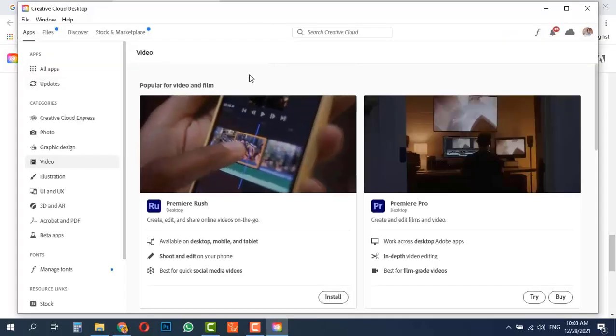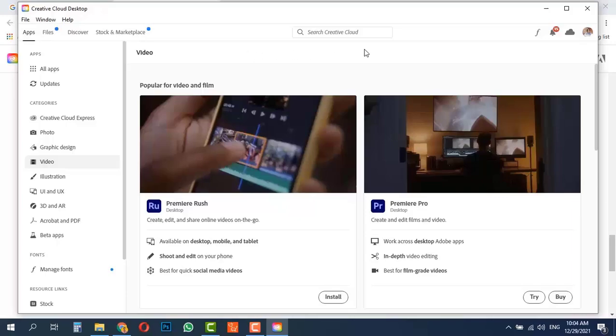Before installing the Adobe Creative Cloud, you need an Adobe account. If you do not have it, please create one. The only required information is the email address, birthday, and country. After you download the file, open it and install the Creative Cloud app. The installation process will take about 5 minutes.